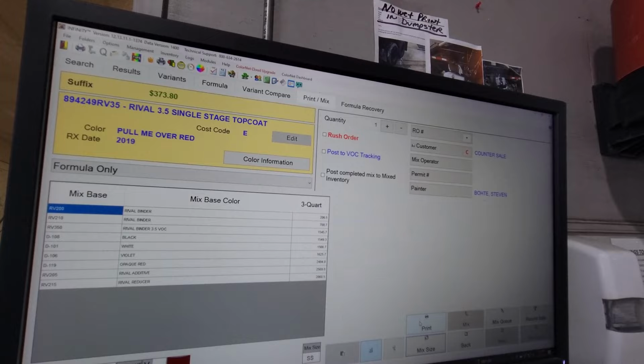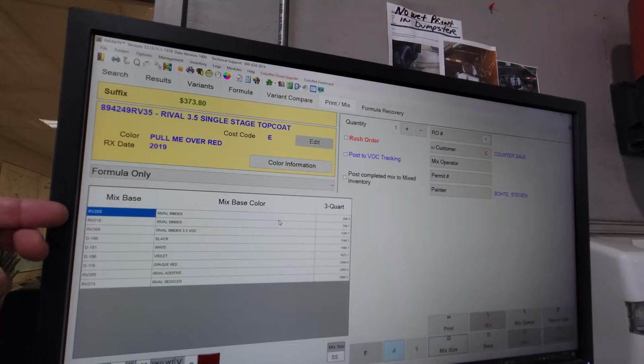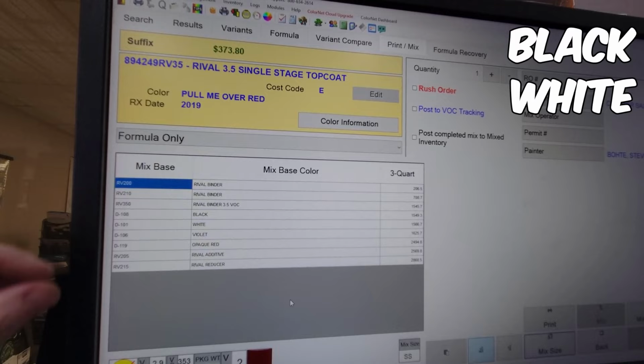And that's the formula. It's in grams, to the tenth of a gram. So you're going to measure it by weight. We measure by the gram. You've got three different binders, and then black, white, violet, opaque red, Rival additive, and Rival reducer. So the colors are actually black, white, violet, and opaque red.